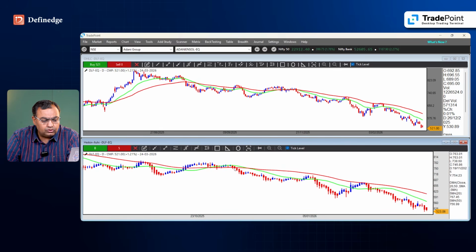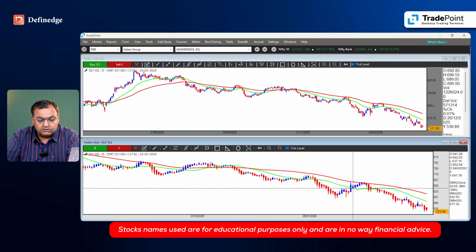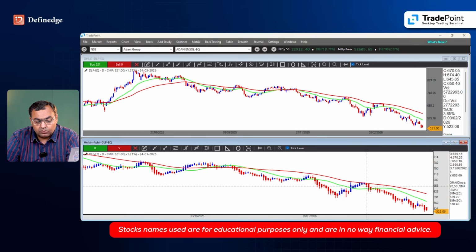So you got shorts over here, then you exited over here because there was a bullish candle. You exited over here because there was a bullish candle. Then there was a series of bullish candles over here. I am not taking longs again. Then there was a rejection again with a bearish candle over here.